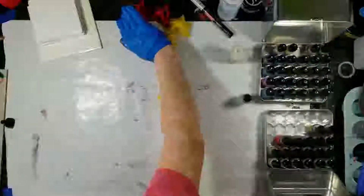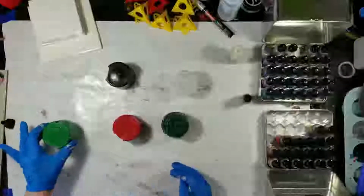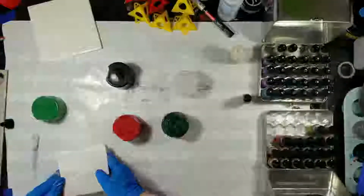Okay, now I've got to get rid of these, because I'm going to do some tiles. I saw a video where somebody had done what she calls wispy. She calls it her wispy tutorial, and she uses a hair dryer. I don't have the same brand of hair dryer, but I'm going to try it anyway. There it is.